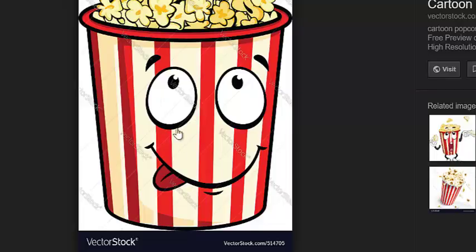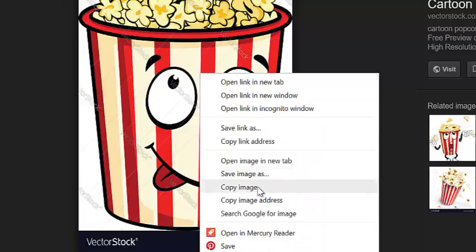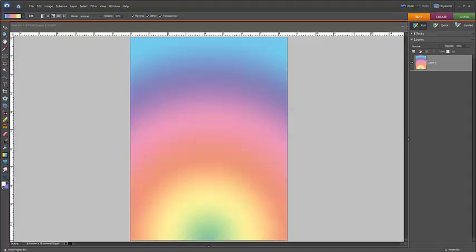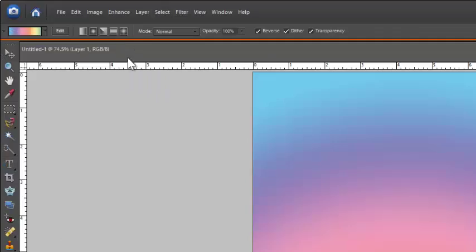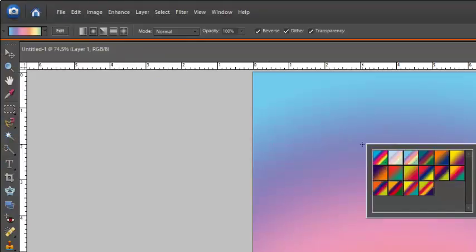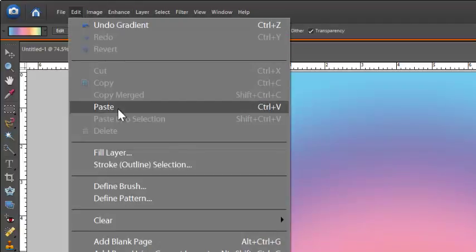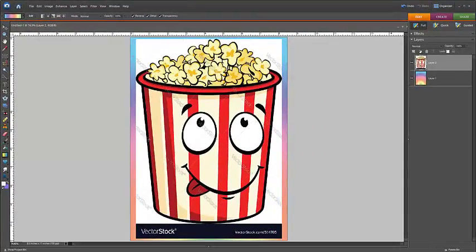Once you find your image, it's as easy as a copy and paste. However, the paste part is a little bit different than what you are used to doing. So I'm just going to right click, copy my image, go into Photoshop, and I'm going to need to paste. Many of you will be tempted to right click. It's not going to let you. However, edit and paste, or Control V if you know the shortcuts. Now it's very large and it came with a lot of different things that we don't want. So that's what we're going to start to work with.